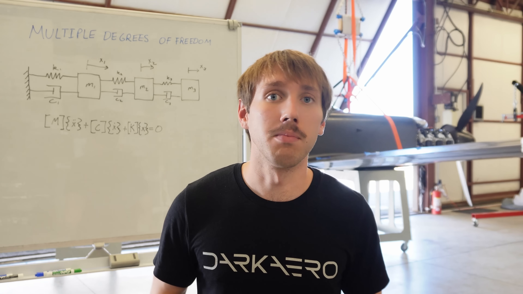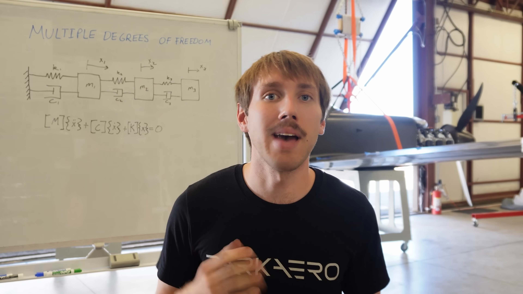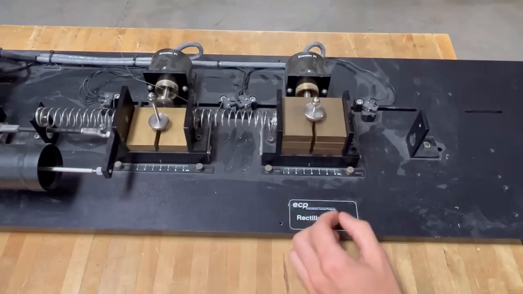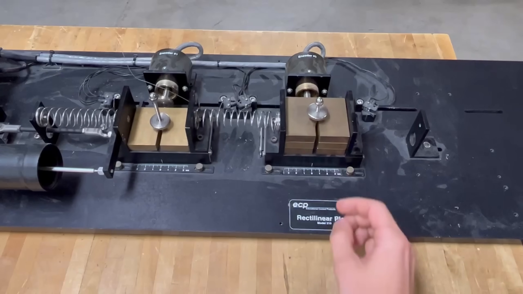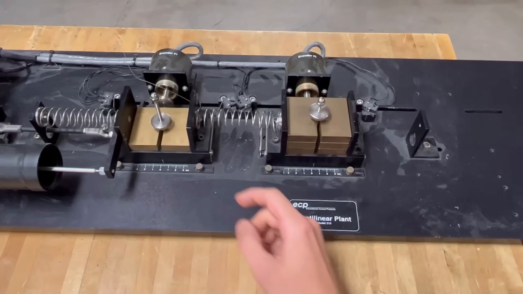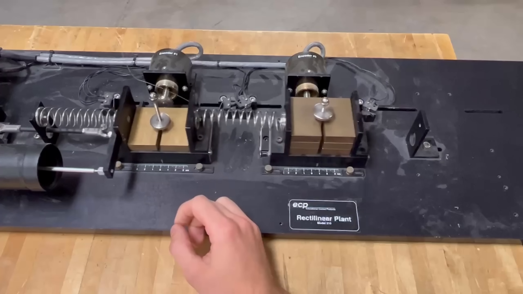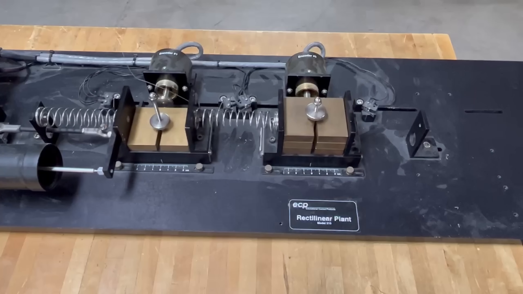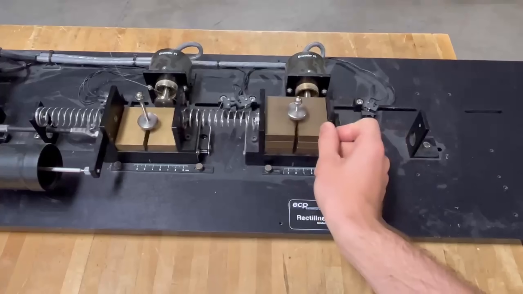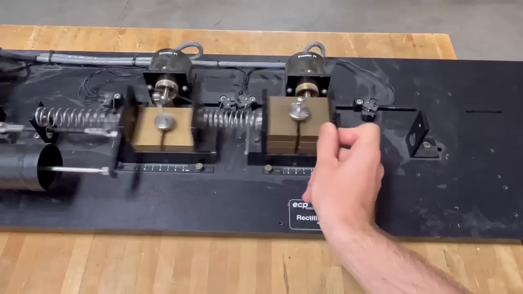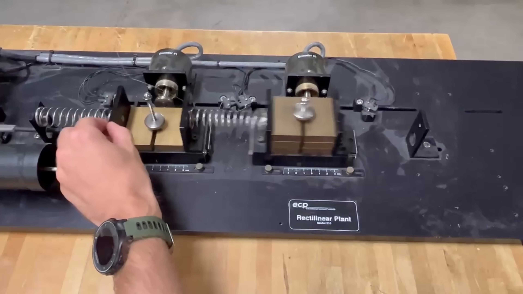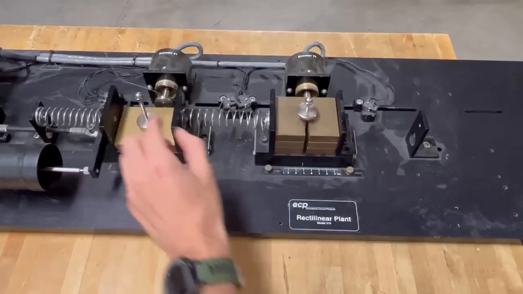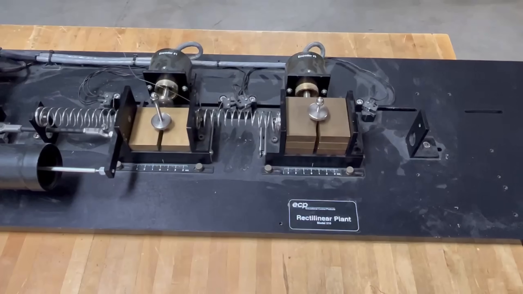We can add degrees of freedom — specific ways a structure can move — by adding masses and springs together to approximate a structure's mass and stiffness. Some dynamic systems may only need two or three degrees of freedom to approximate their motion, while others may need thousands. When we have multiple degrees of freedom, we begin to see these things called modes. Modes of a structure is a tough concept to grasp, but it is a specific way that a structure likes to move, and represents how stiffness and mass are distributed throughout a structure. Modes have a natural frequency, damping, and shape associated with them, and are typically ordered from lowest to highest frequency.